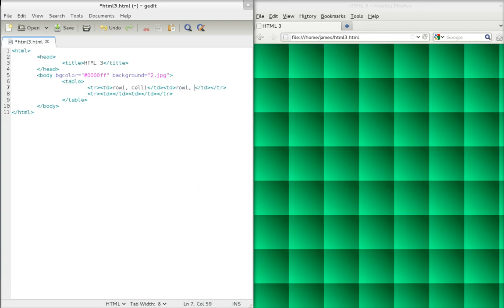So row 1, cell 2, and then in this one, row 2, cell 1, and finally row 2, cell 2. Now that's basically just a table setup, more for the demonstration to give something to manipulate.